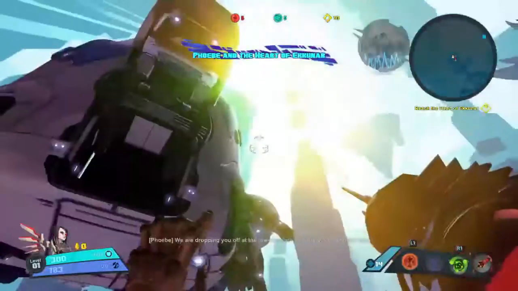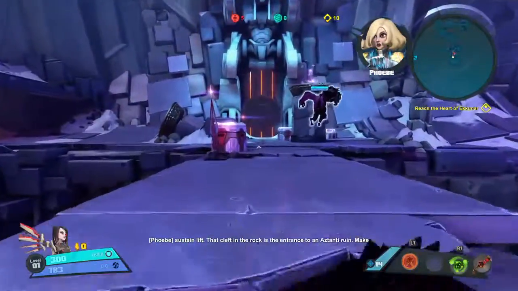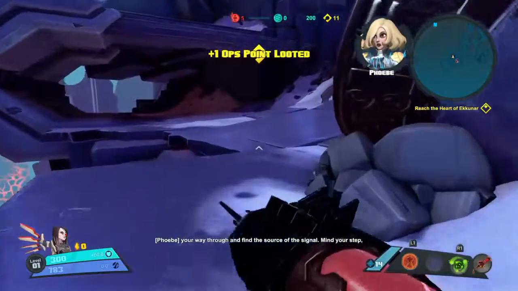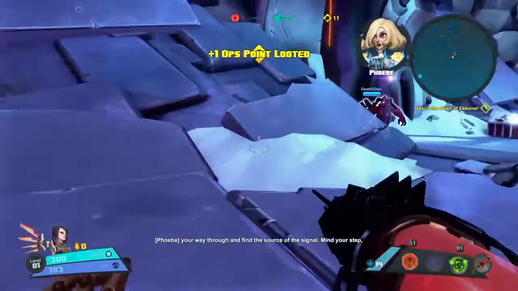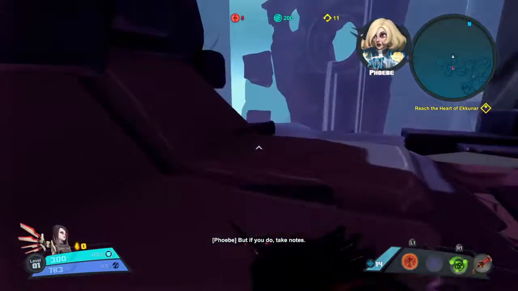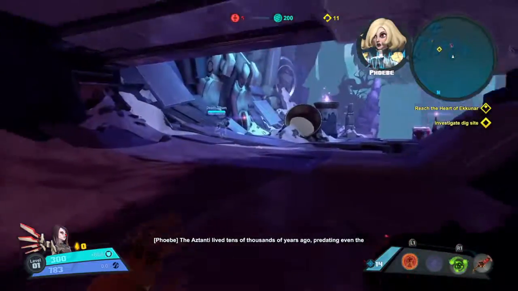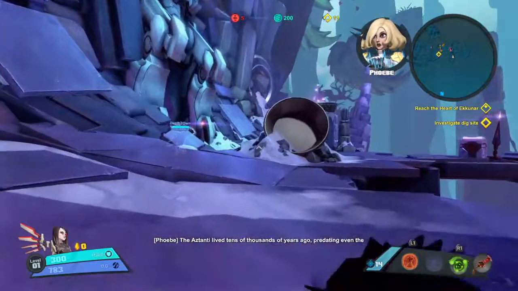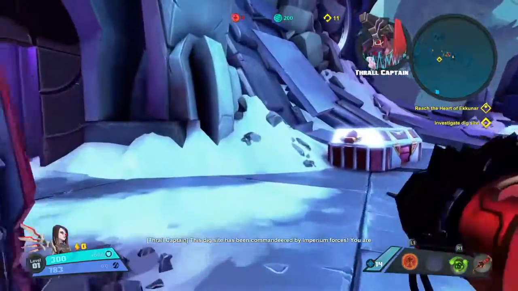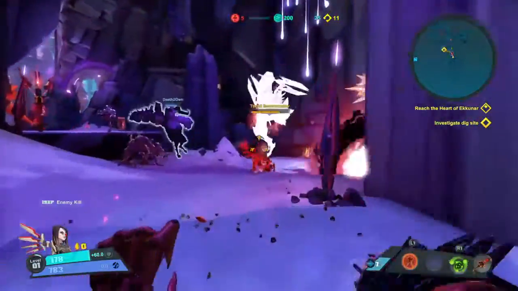Oh, nice. Hello. We are dropping you off at the lowest relative depth Nova's engines can sustain lift. That cleft in the rock is the entrance to an Astarte ruin. Make your way through and find the source of the signal. Mind your step. Wouldn't want you falling. But if you do, take notes. The Astarte lived tens of thousands of years ago, predating even the generate, we still don't know what. This dig site has been commandeered by Imperium. You are trespassing.